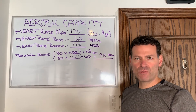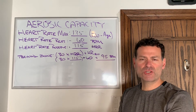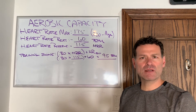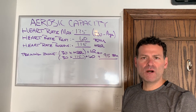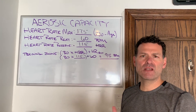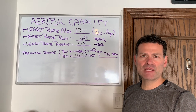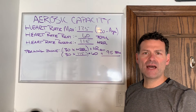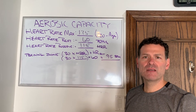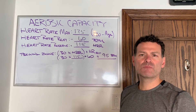I can jump on the treadmill and put a heart rate monitor on my patient. I like to use a Skosh, which is a forearm heart rate monitor that projects via Bluetooth to my phone so I can monitor it from afar. I elevate the treadmill to one degree to mimic outdoor wind resistance, then have them walk slowly and increase speed until they reach the target 95 beats per minute, holding that for 15 to 20 minutes. For individuals who are very fit, you'll need to start them higher at about 45% of their heart rate reserve.